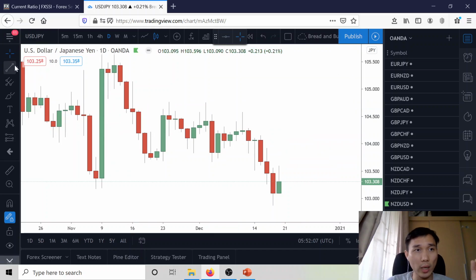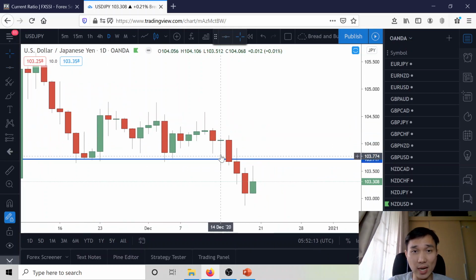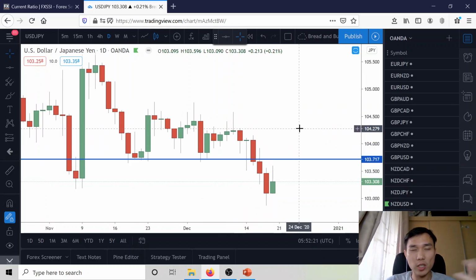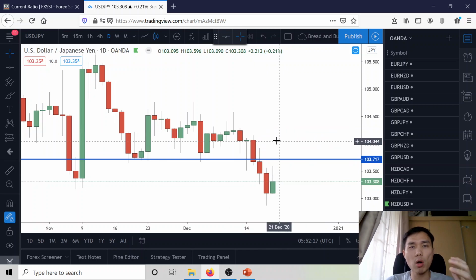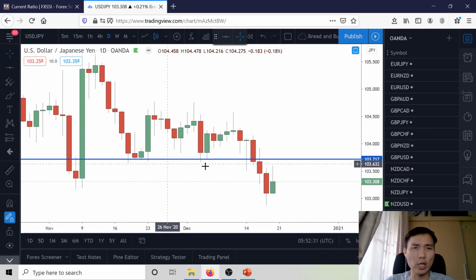So just look at this one. Before, we have a really strong support right there, and then we can see this is like a long-legged doji, right? Or you can call it a hammer. Just think about what other traders will do when they see a really strong price rejection right there. It's like a hammer, and then it's a really strong support.